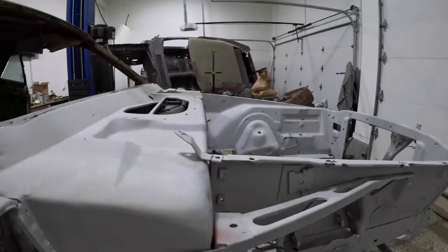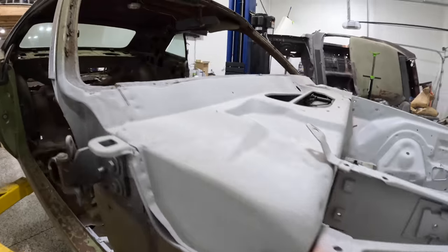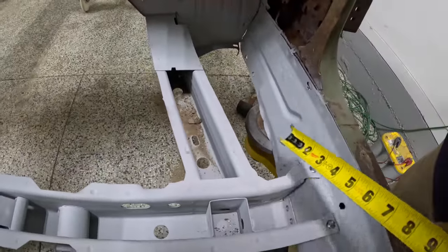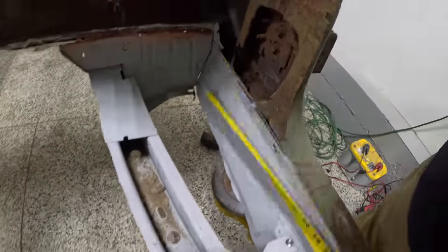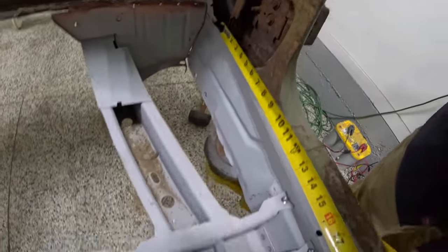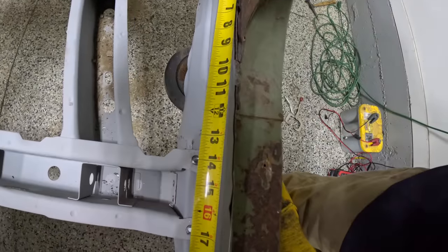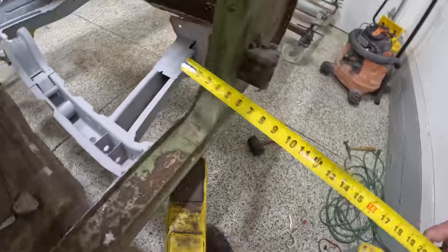I mean, really, you have enough reassurance here when the car is slammed against the firewall, okay? So you really can't go back any further, but just to make sure that your torsion support here matches up with the other side, I measured from the inside of that pillar post to the front side of that. Looks like 13.5 inches there. And we'll go ahead and verify the other side.